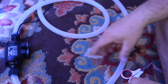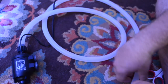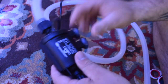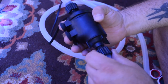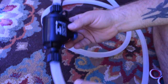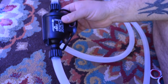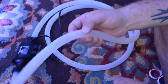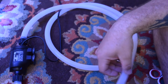All right, guys, so what I have right here is a Cobalt inline pump and then some silicone tubing. What this pump is really good for, and I picked this up from Me Loves Reef, is basically using it for cleaning detritus out of your sump. And I'm going to show you how. I'm actually going to do it for the first time today, so it's going to be a learning experience for me as well. I have some silicone tubing here. This silicone tubing is actually pretty hard to find. Just Google it and you can usually find what you need.